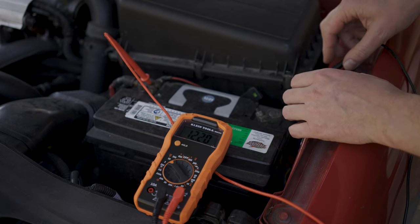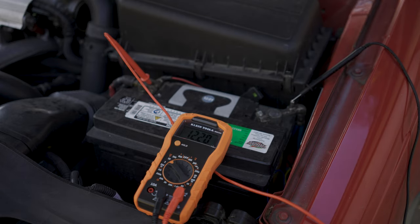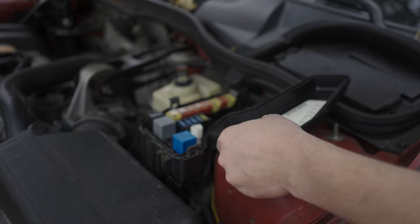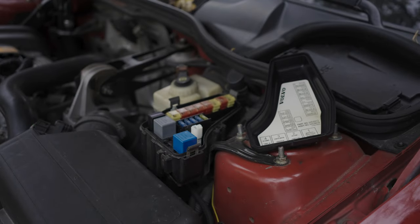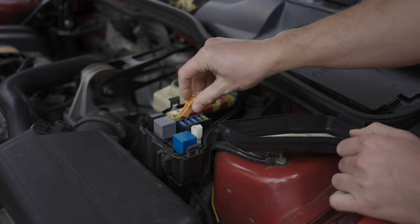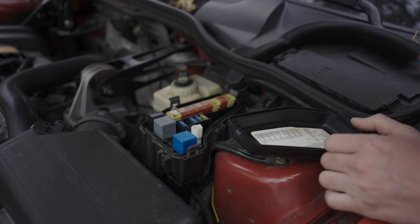The next thing you can do is check the value while the car is cranking, and once the car starts up and is running, it'll let you know how your alternator is doing. Technically, the correct way to do this is to disable fuel or ignition so the car will crank but not start — you'll get a more accurate reading over a longer period of time. That being said, I rarely do that. I like to do it this way because it's like a two-for-one test.